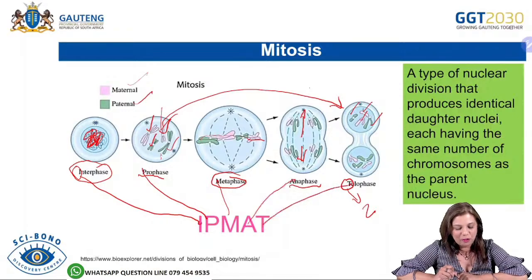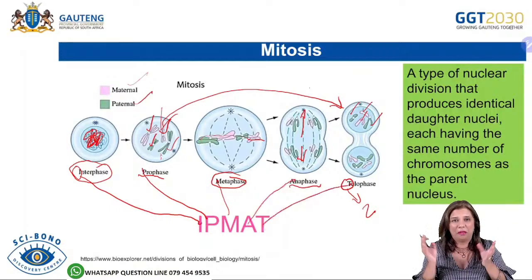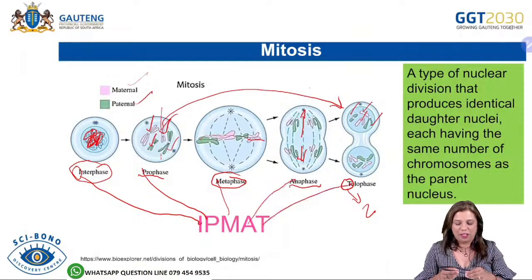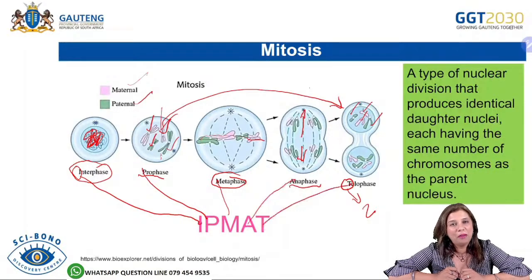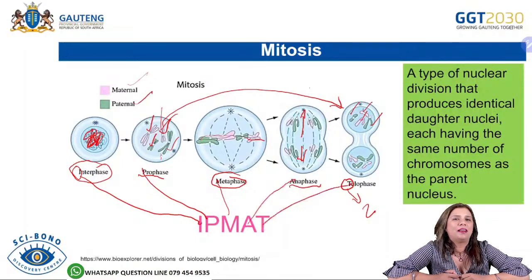So what we basically do is we take the first letter of each one and we form what is called a mnemonic. And when we are in the exams, you don't have to remember all these notes. We remember our mnemonic, we picture the diagrams in our mind, and we know the process of mitosis. So from our grade 10 work, we know that the purpose of mitosis is basically for growth, for reproduction, for repair, and also to replace damaged cells, because our cells get damaged and they need to be replaced. Because it creates an identical copy of itself, we are able to replace that damaged tissue. Okay?